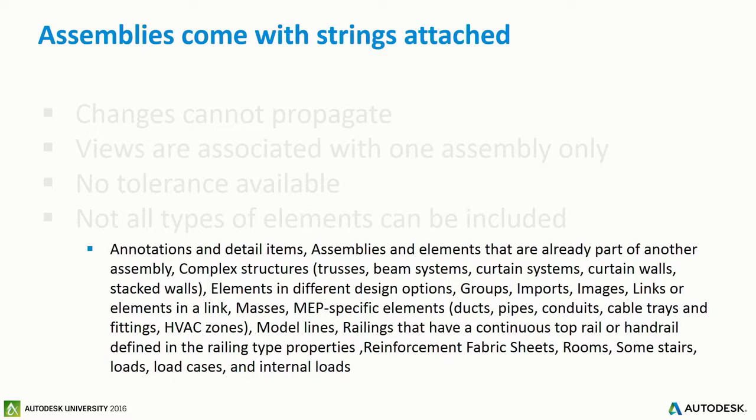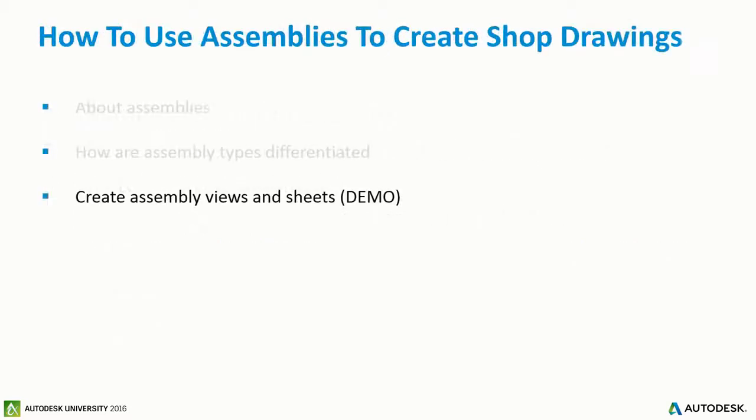Maybe we do, but they can't unless they are a particular type of stairs. So there's some give and take here. There's a little bit of a gotcha in the sense that all of the things that we might want to include in an assembly, we can't necessarily include in an assembly. But for most of the work that we do in terms of our standard type of building that we typically produce, precast parking garages or precast buildings, concrete double T's, standard sort of stuff, this doesn't hold us back at all. But it is a gotcha.